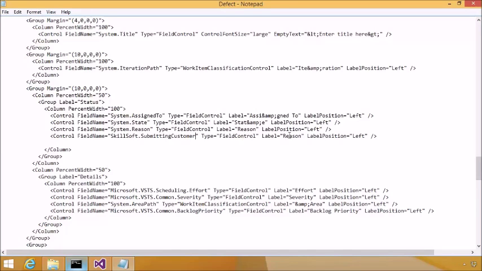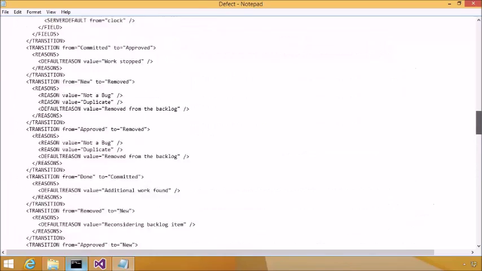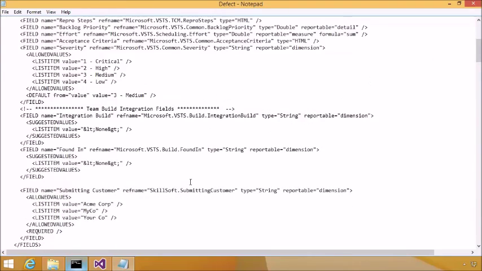That means it just shows data. We need to give it a label. And the label will just read customer. We kind of know it's the submitting customer. At this point, we have completed this. Let's just validate that we have Skillsoft.submitting customer, that we've spelled it correctly. Let's go up and check out our field. I always like to do a little double check before I upload things. Skillsoft.submitting customer. Looks good. Let's save it.